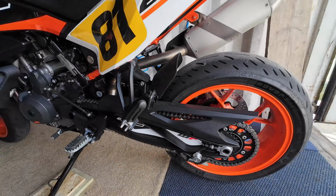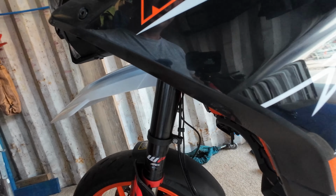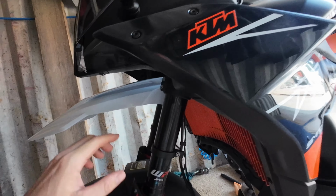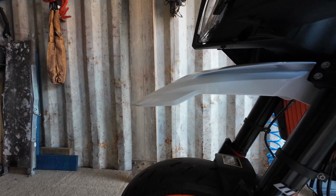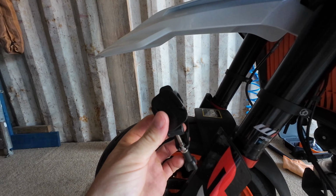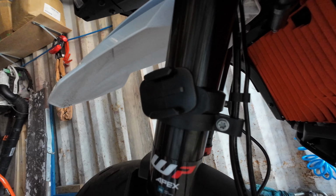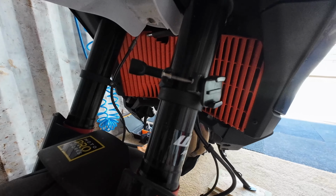And then another thing that I have done is I have looked for a way of mounting on the front of the bike, and of course I could probably just put a mount on the fairing, or not on the mudguard. That might get a bit bouncy. And what I opted for was this clamp. It's also a GoPro clamp, and with this, I'll just do this sort of one-handed-ish, I can then mount that there on the fork. Hope you can see that. The light's not the best. So there you go. You can sort of see that now.